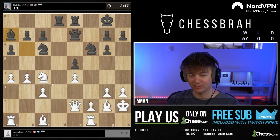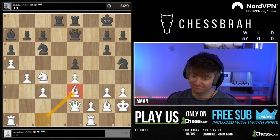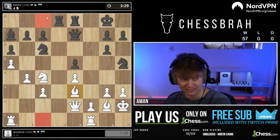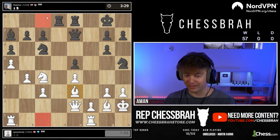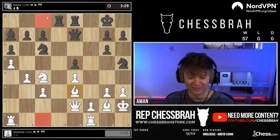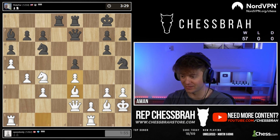Once again, look at what move it was here. That's move 19. It was move 19 by the time I moved my bishop once. So if that's not a reminder, I don't know what is. Seriously, your bishop on c1, or vice versa your bishop on c8, does not need to... It's not like you should intentionally wait till move 20, but you don't need to feel the need to move it just to move it. Like, oh, I need to finish development. No, you don't. Bishop on c1 is fine. You don't need to move it just to develop it.